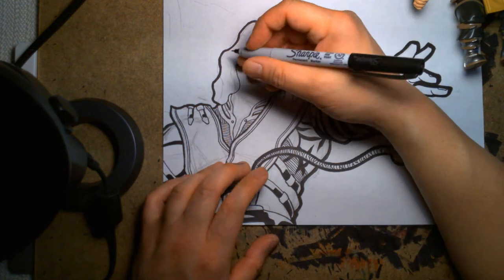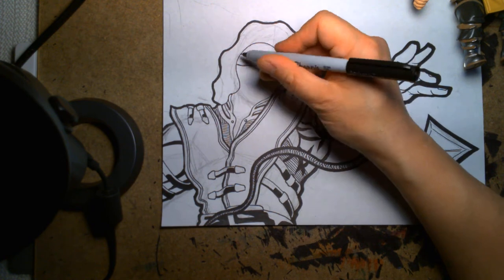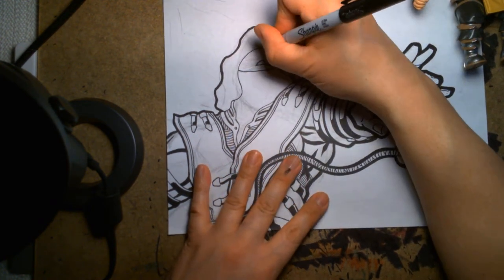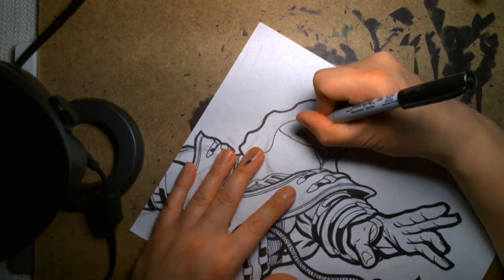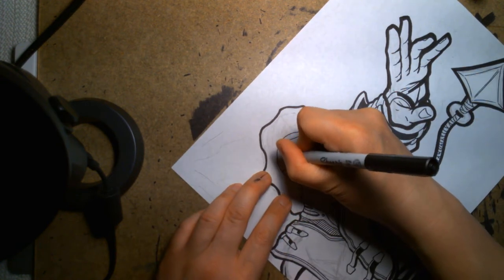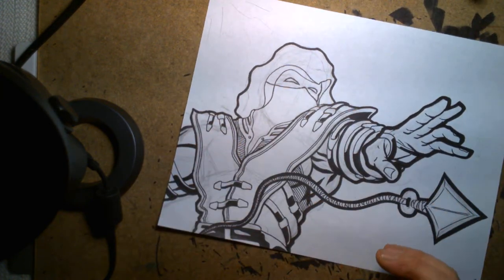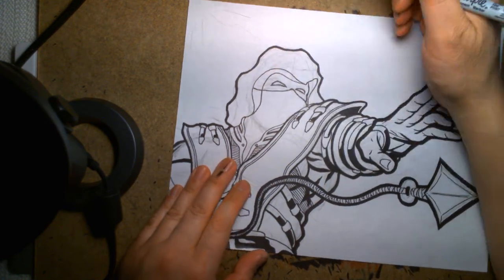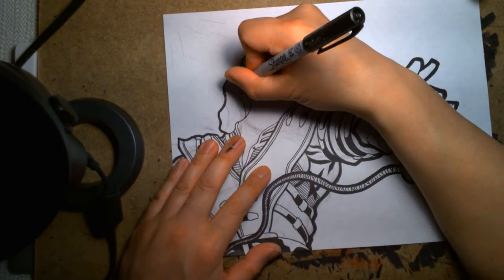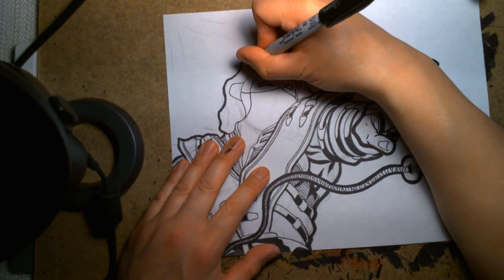Okay, I really wanna play around with this hood a little, but I don't want to commit to this line here because I think too much of his face is exposed on this side. So I'm gonna take a gamble and I'm gonna drop it down just a little bit more, like this. And I'll correct this by bringing it into shadow. We'll just cast a heavier shadow on it.